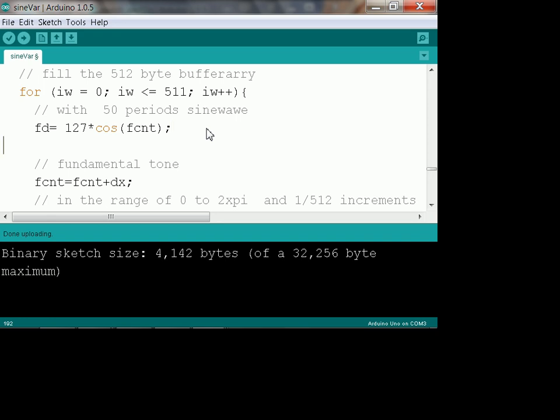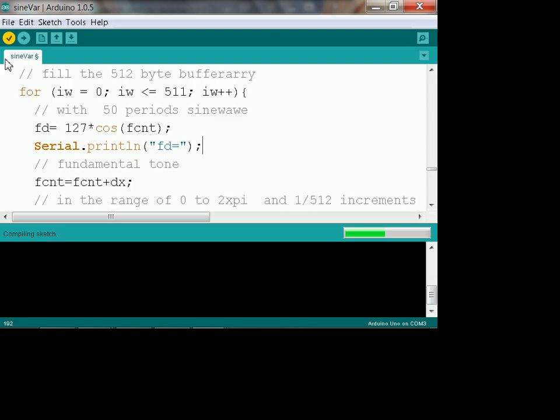What you can do, if you have any doubts, is Serial.println. Isn't that how it works? Println, quote, FD equals, end quote, end paren, semicolon. I'm not sure if that's right.